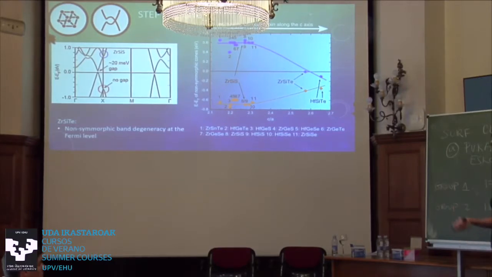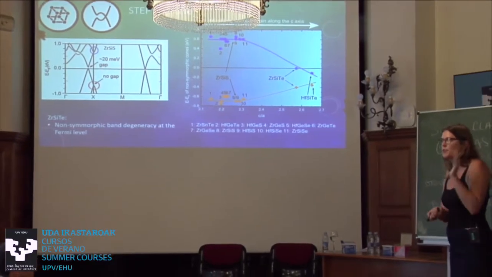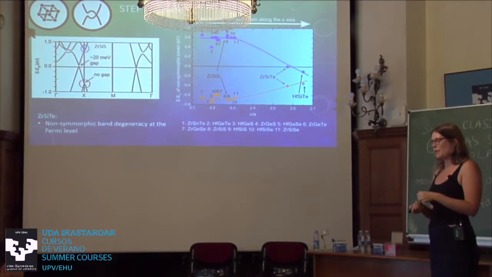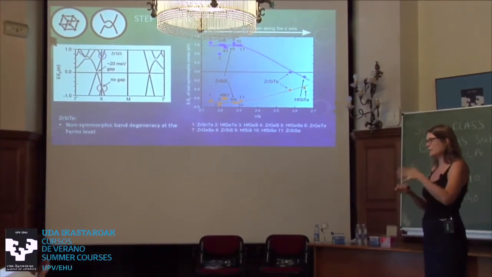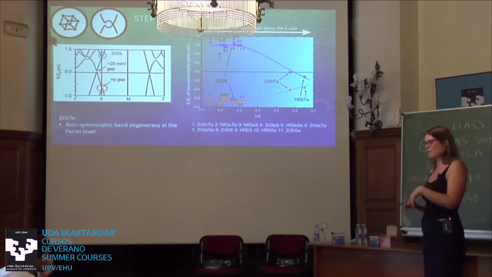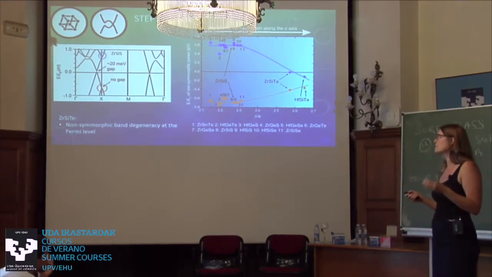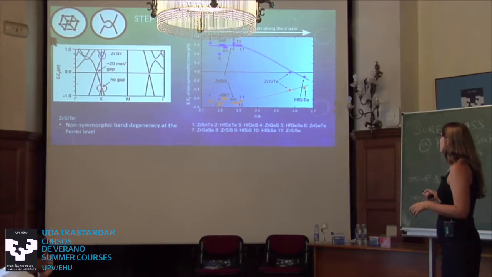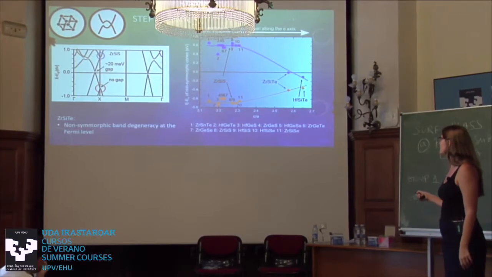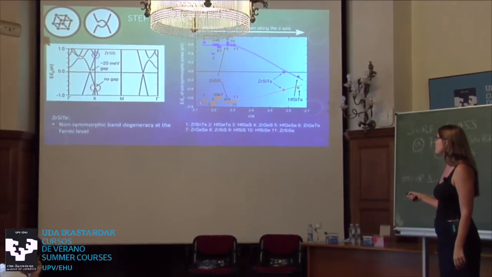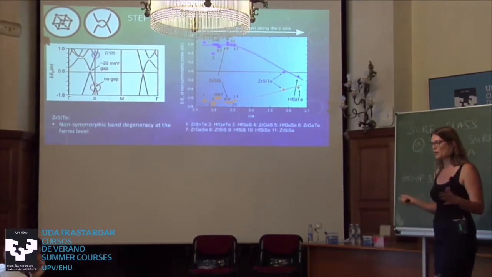If you take the ratio of C over A, you have some kind of measure for strain or pressure, because the material strains if this ratio changes. Whereas if both axes increase the same, you don't really have any uniaxial strain difference. And you can see that the C to A ratio is plotted on the x-axis here. Most of the materials fall into this very narrow window of a C to A ratio, so there's not much happening.